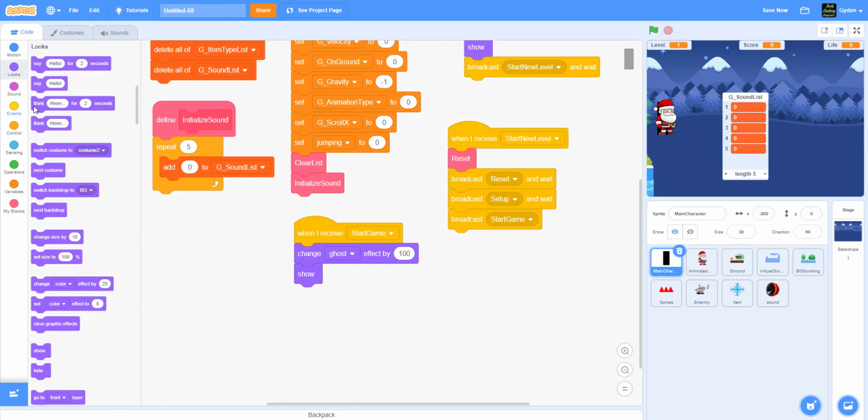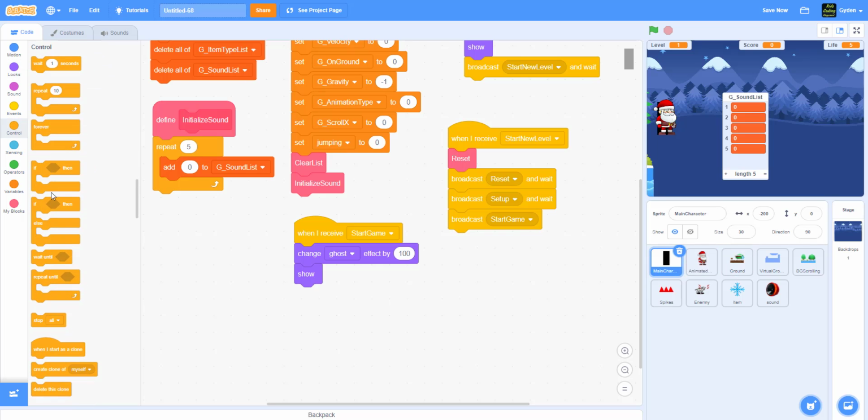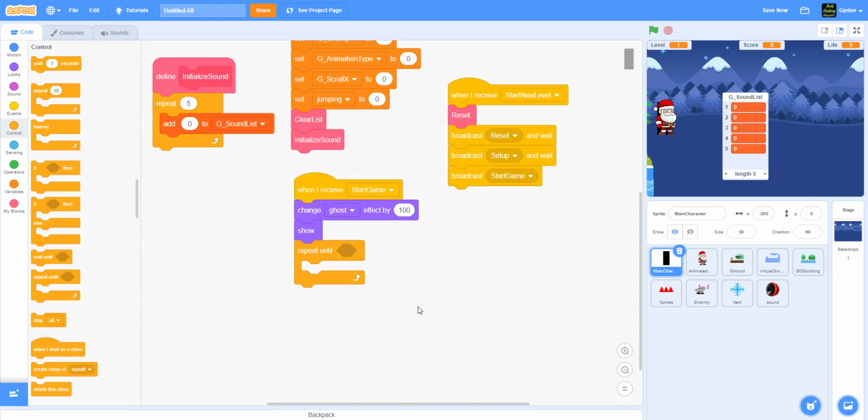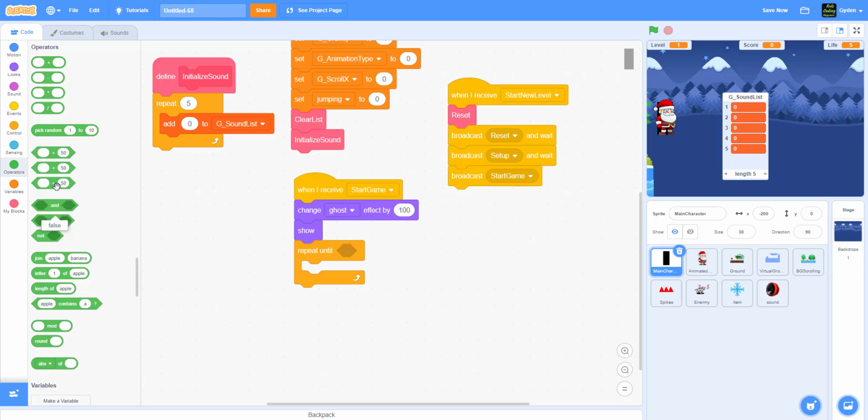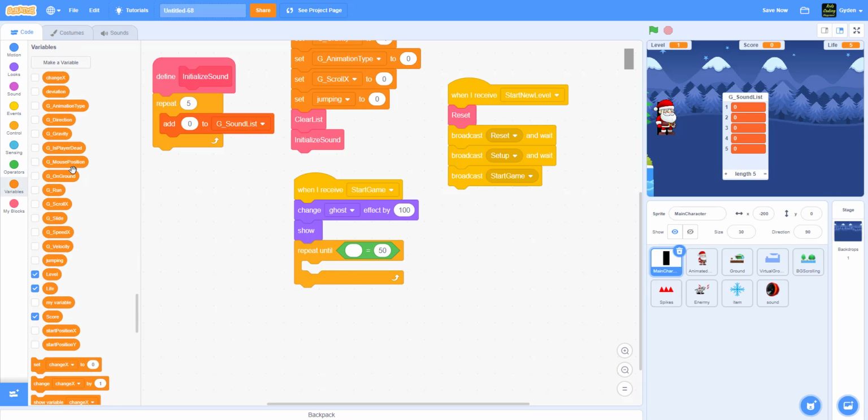Next, we are going to use the repeat until. So we'll grab a repeat until, put it down here, and get an operator and a variable, and put this here. Basically we'll keep on doing this until the player is dead.